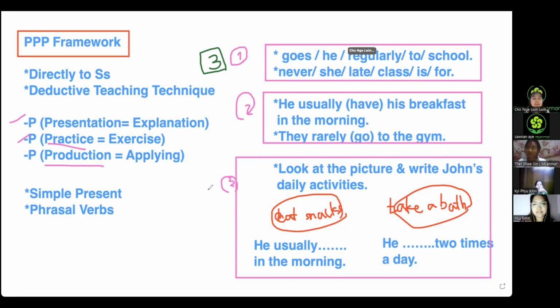Number 3 has two steps in general. First of all, the students need to understand the picture. This is a picture, that's why I wrote it in red color. So they have to look at the picture and understand it fast. And if they understand it, it won't be okay.